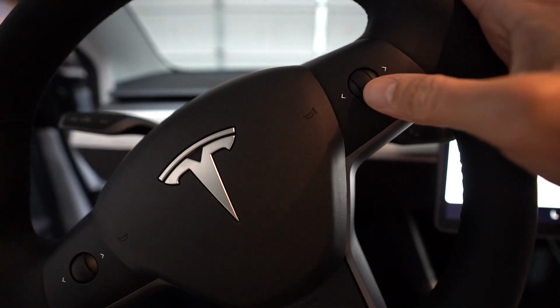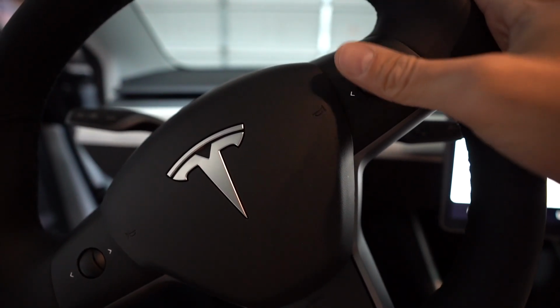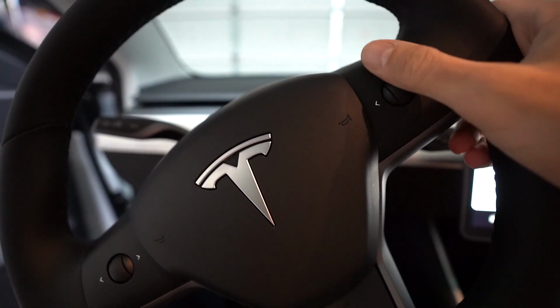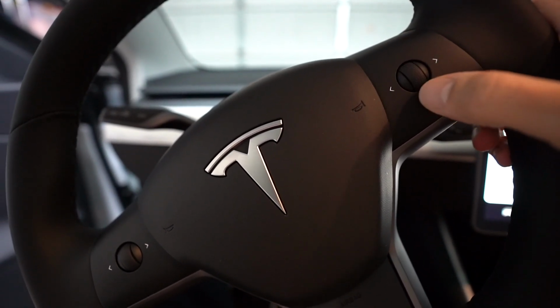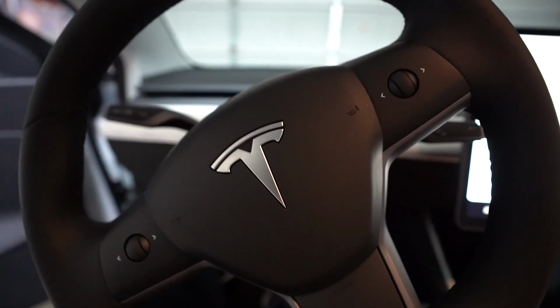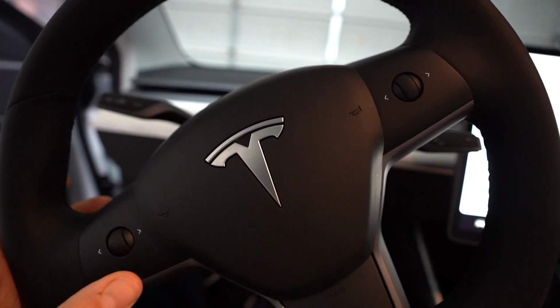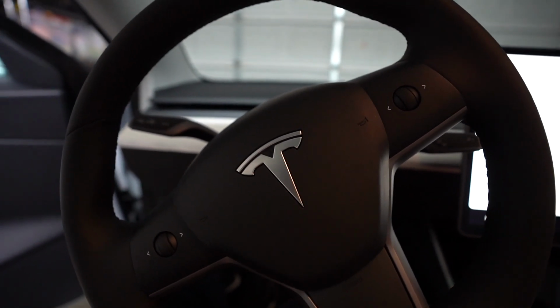Next on the list, as I said, I'm just going to come back to those two buttons. The only two buttons in this car are these two little wheels right here on the steering wheel. Now, every steering wheel has buttons, but these two are little scrolling wheels, which seem genius when you're setting your car up. These two little scroll wheels here help you adjust your left and right mirror, and they help you adjust your steering wheel's position. And while you're driving, they manage the volume for the radio or for phone. They'll increase or decrease your speed when you're doing cruise control, and they're programmable, which means you can customize these to control just about anything you want.